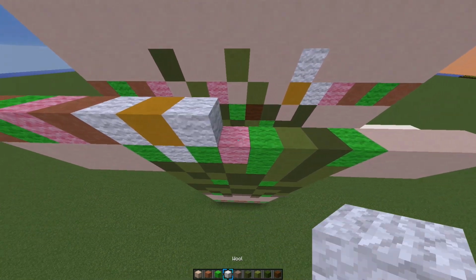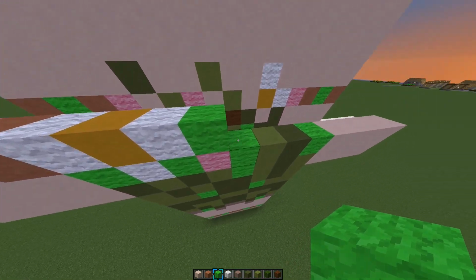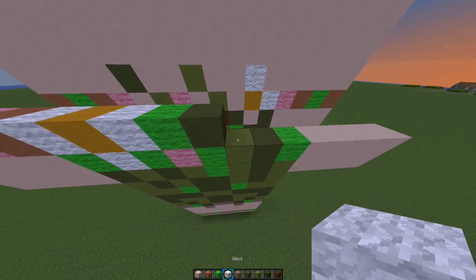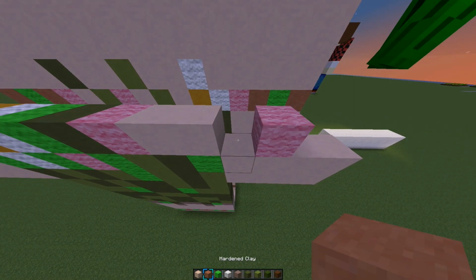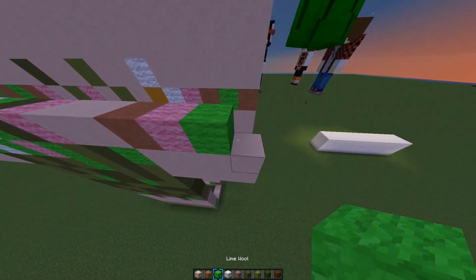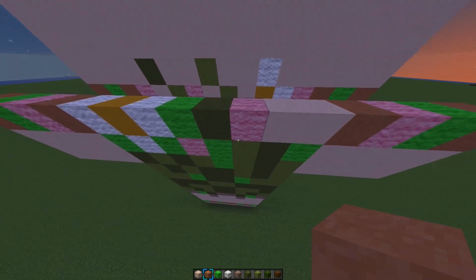Oh, is this the other flower? And then lime wool. And then dark green clay. Pink wool. Pink. Skin, skin. And then we're going to go hardened clay. Pink wool. Hardened clay, nice, Sebi. Lime wool, hardened clay. Lime wool. Hardened clay.